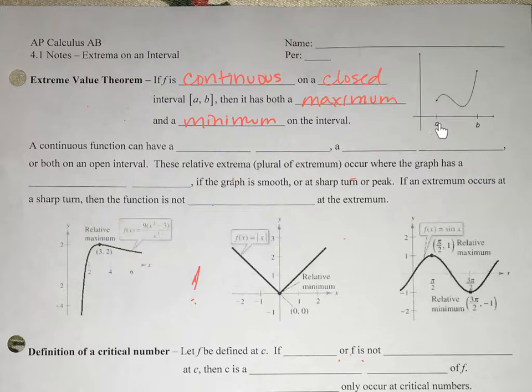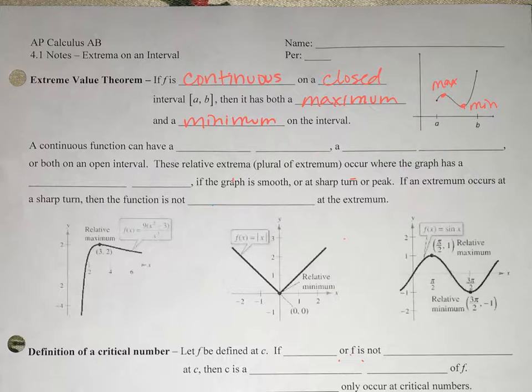So if you take a look at this example here, we have a function on a closed interval. If you look really closely, there's a closed dot here and a closed dot here. As you take a look at this function, it does have a maximum right here and a minimum right there. So you might want to go ahead and label that. We have a max right at this point, and this function has a minimum. And that's going to be true for any continuous function on a closed interval.